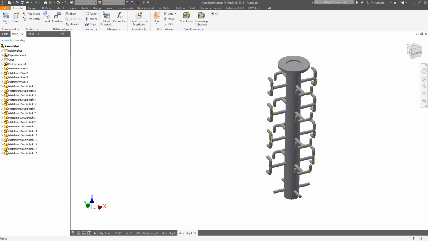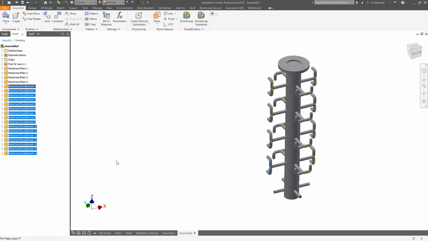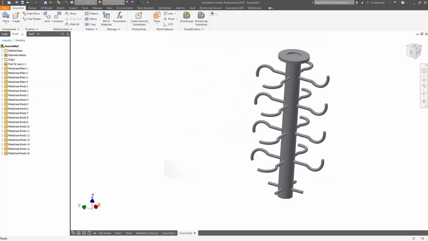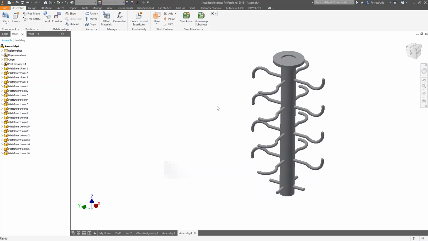This also makes it very easy to replace components. So I could replace all of these with a slightly different version. And because it's using iMates, even if the two models were generated completely independently, the iMates will match up again. And so it also makes it very easy to replace components.